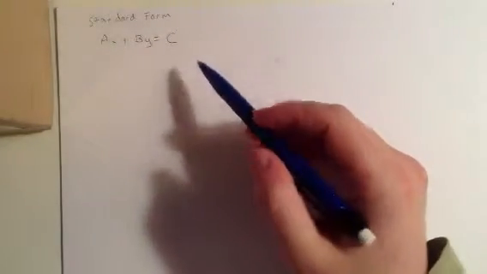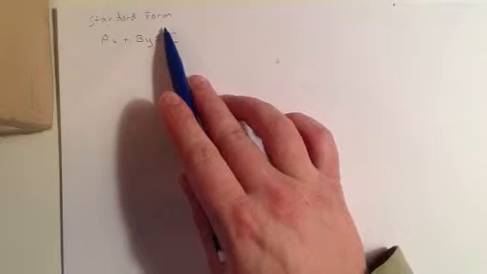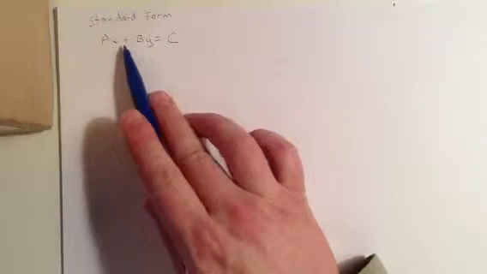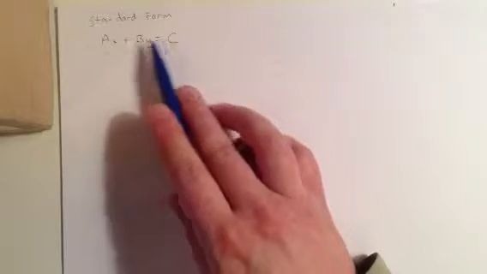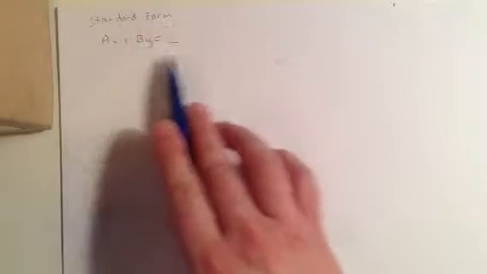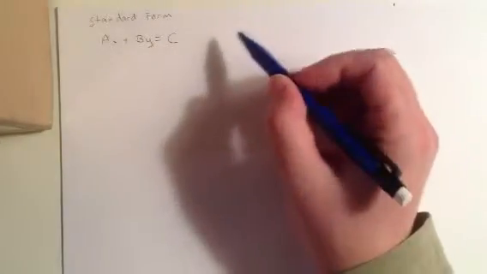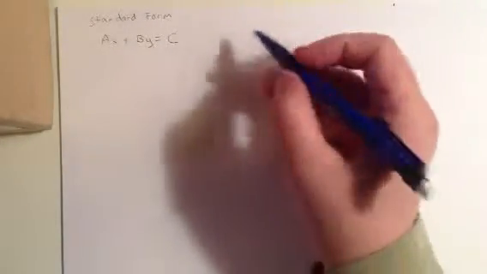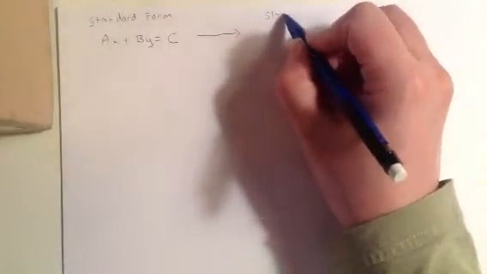Okay, so we're going to try this again. Second skill from section 5.6. So we're going to change from standard form. So remember, this means some number times x plus some number times y equals some other number, call it c. And we usually said that we wanted a, b, and c to be integers, but technically it really doesn't matter. But strictly speaking, in standard form a, b, and c should be nice numbers, no fractions or decimals or weirdness. And our goal here is we want to turn this into slope-intercept form.